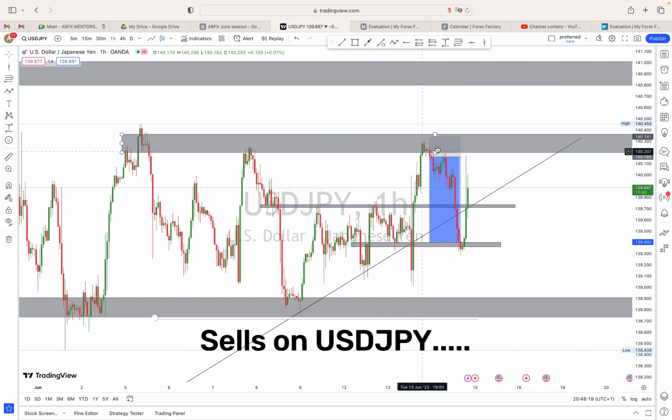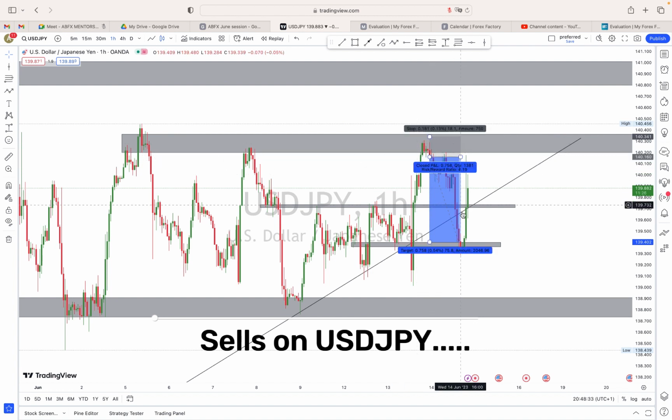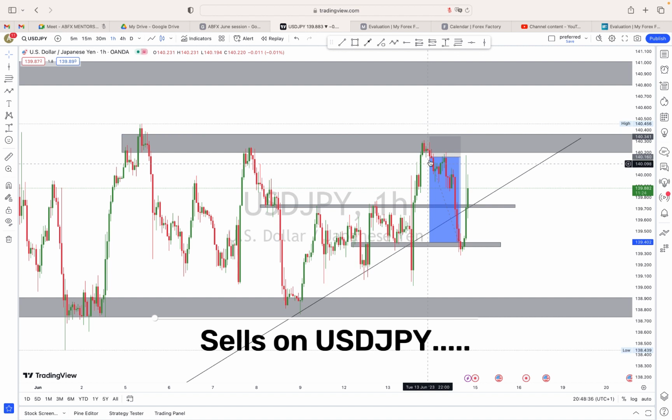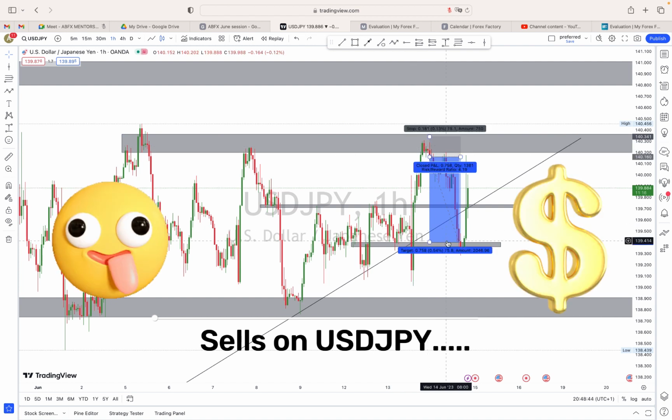Immediately price came to this level, that was when I called the trade: sell USD JPY. Why? Because I knew there was a resistance level, and what is likely to happen is that it's going to sell. So I just went in for a sell order on this resistance level. At the resistance level you sell. So I said sell USD JPY and actually made some cool cash for those who could trade.